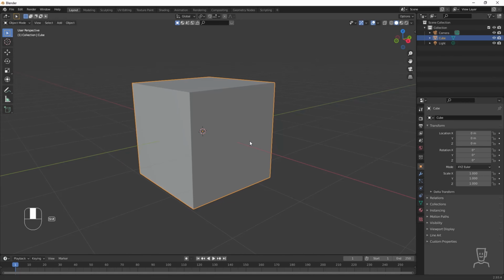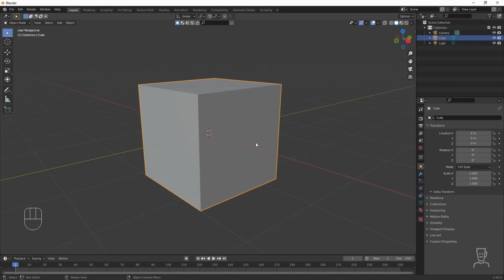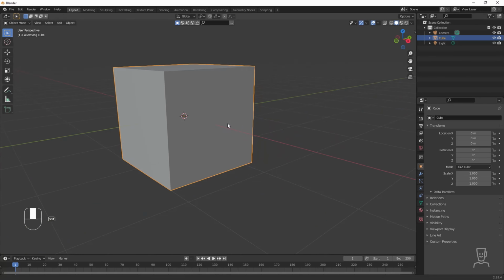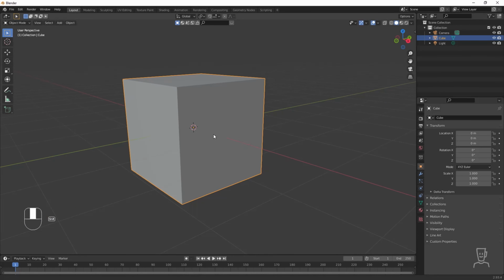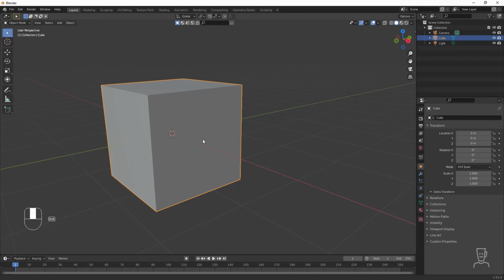None of these movements should be confused with moving the camera, because regardless of what I'm doing here in my viewport, just to navigate the scene, that is completely independent of the camera. We're not moving the camera at all while we do this.